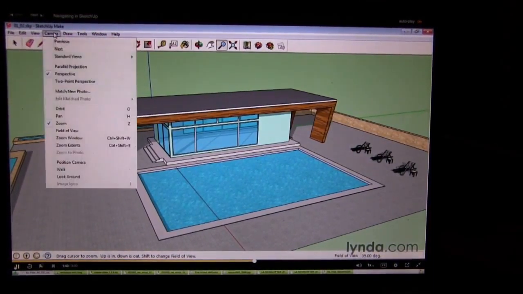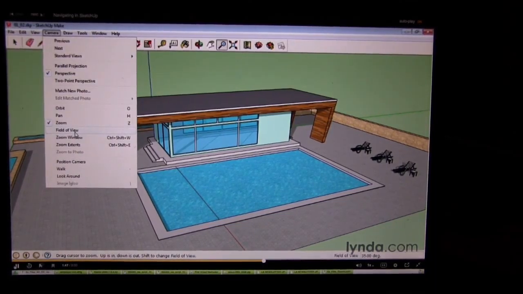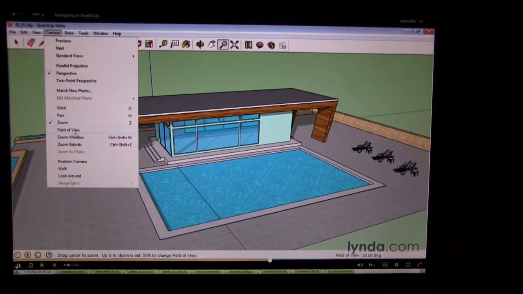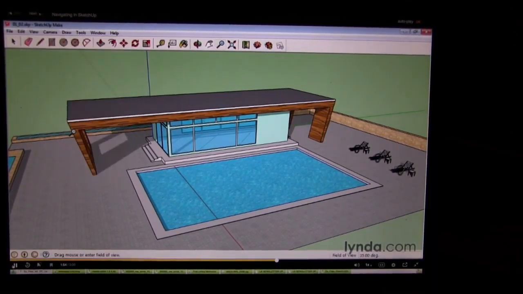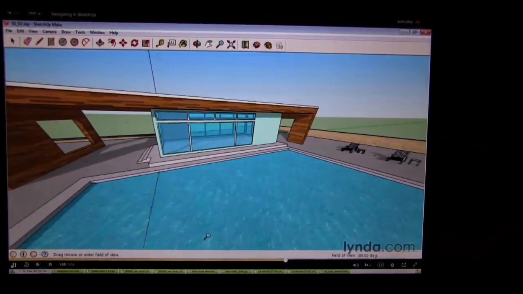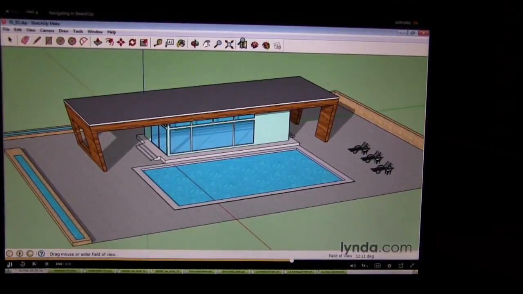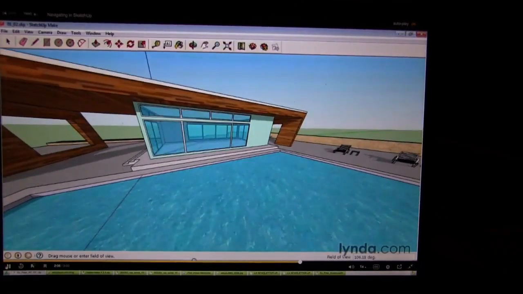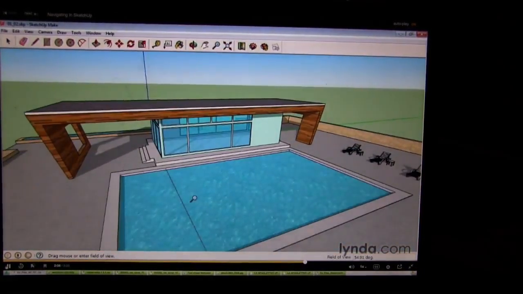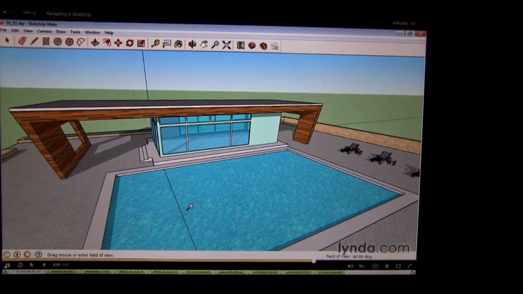Now there's some additional camera tools that we can take a look at. One is called field of view. Now this is really the camera angle. In other words, whether it's a fisheye or a zoom lens. So let's go ahead and hit field of view. And you can see we get another magnifying glass, but this time it's changing the field of view. So we can either go to more of an orthographic or a long lens on our camera, or we can go in and go to a much wider view. So this can be very handy, particularly if you want to see inside tight spaces, you might want a wider lens.